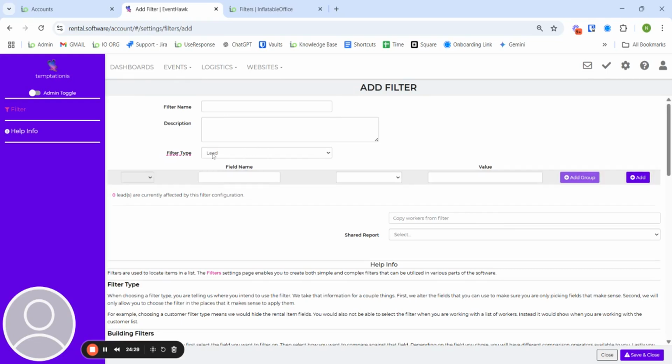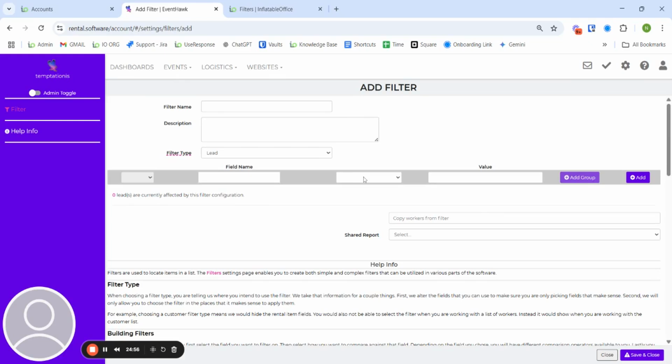After you create the filter type, and again, usually we're working with leads and events here, so we'll start with that. You'll see that there are 3 parts to every criterion in a filter. First being the field name. With the lead, there's a vast number of options here. Just about anything that can pertain to a lead is something that you're able to sort that lead by.